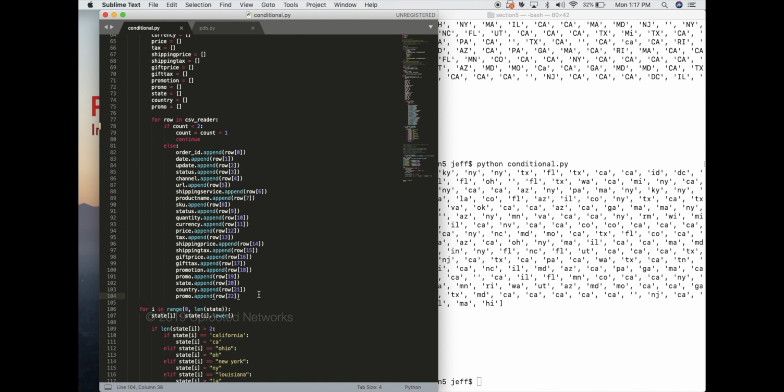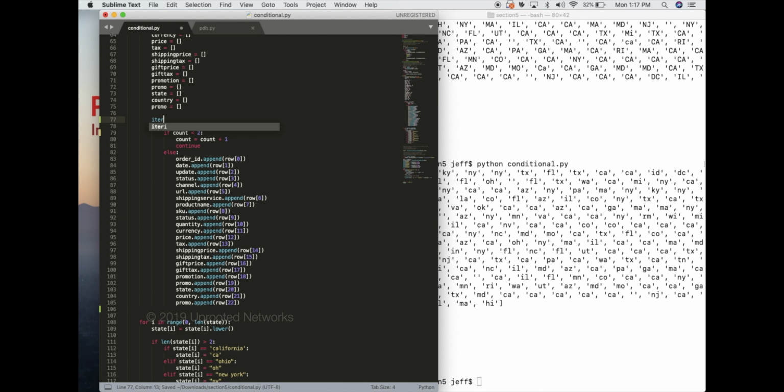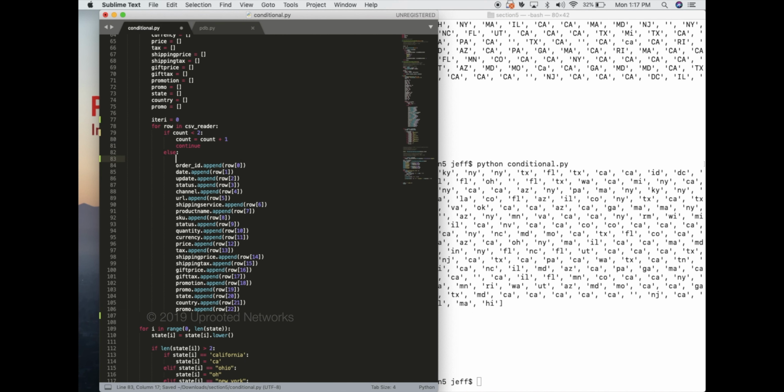So use our conditionals. We know that there should be the number of rows in every one of these arrays. So let's make an iterator just to double check our work. In every count of adding data, we can increase the iterator by 1, and by the end of this loop, our iterator should be equal to the number of rows in every column, and every column in every list should be the same length. So we can just go ahead and double check it against one of them.